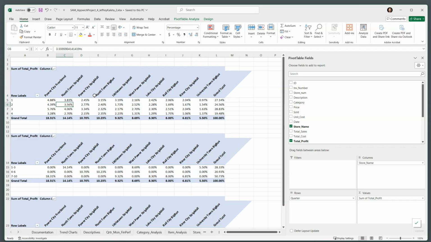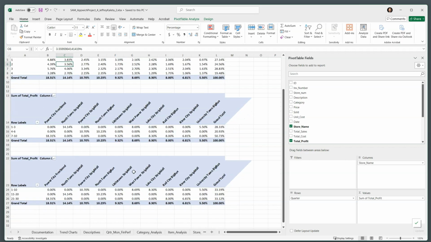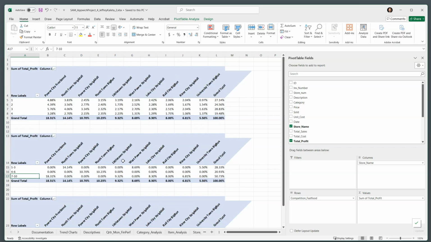All right, now the last thing I want to do is I actually want to make a pivot chart off of this pivot table here at the very top. So now, why did we do these other things? You're going to see in a moment. Without creating these groupings that we have here, we're not going to be able to create slicers in our pivot chart. So that's why we did those.